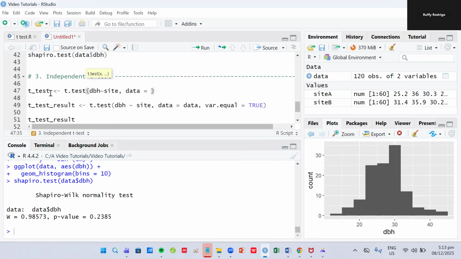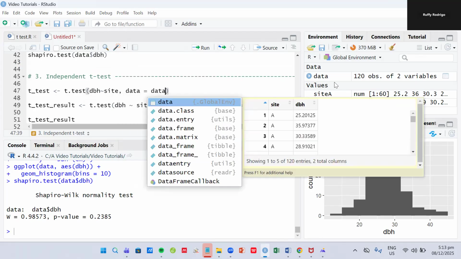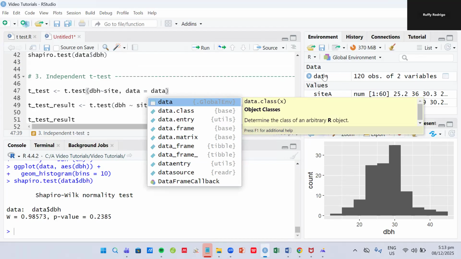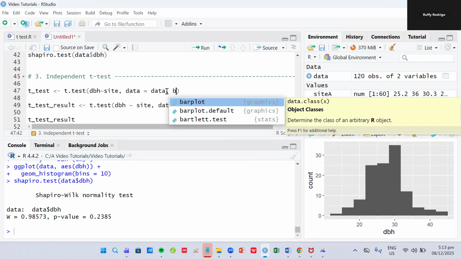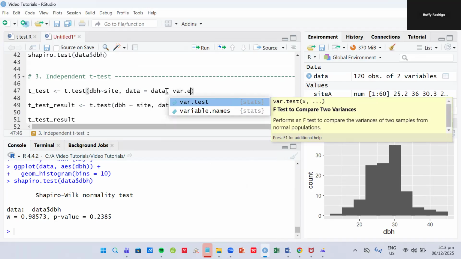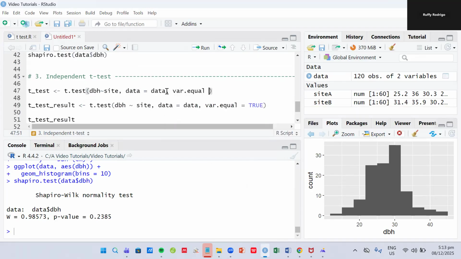The data argument should correspond to the name of your data, for example new data site. And var.equal is TRUE. Let's try to run this t-test.